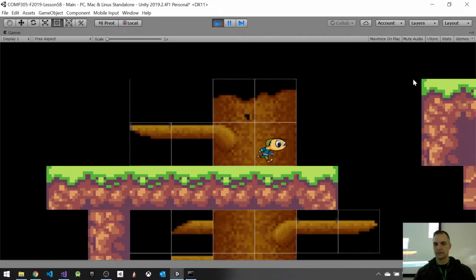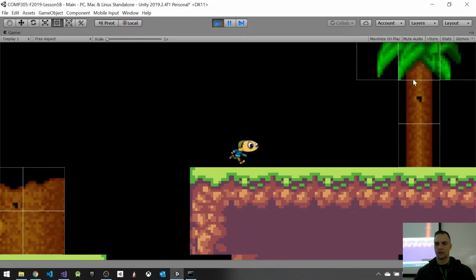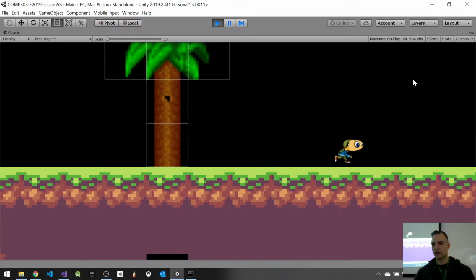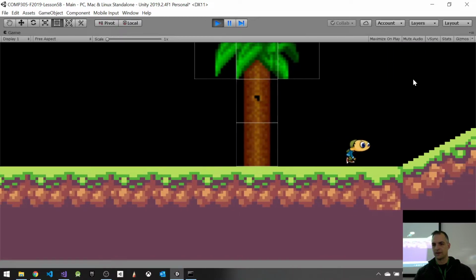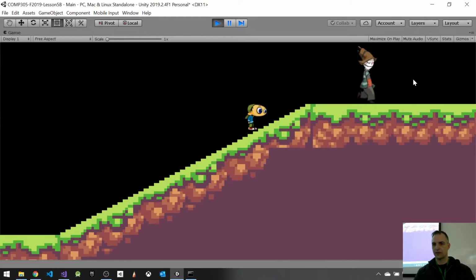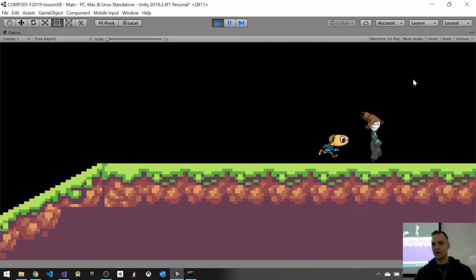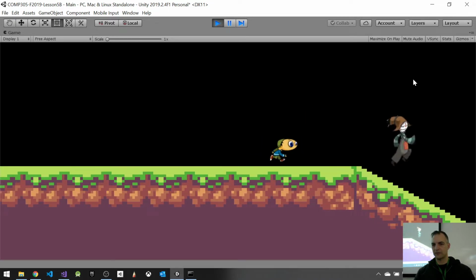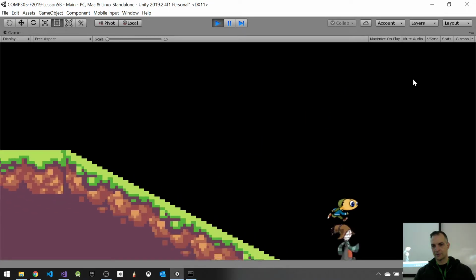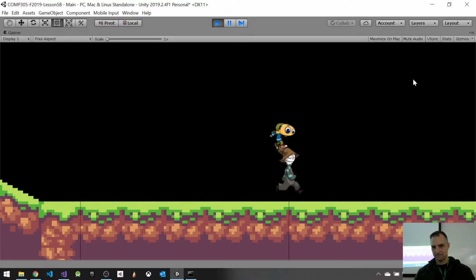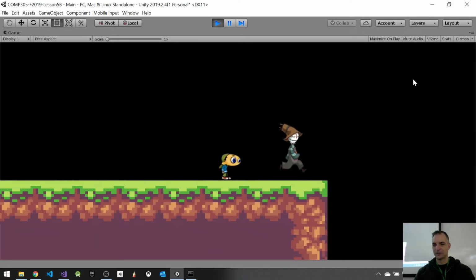Maximize. He's running. He's going to try and catch the enemy. The enemy is probably going up the hill here. There he is. Can I push the enemy? Kind of. Can I jump on the enemy's head? Not really.